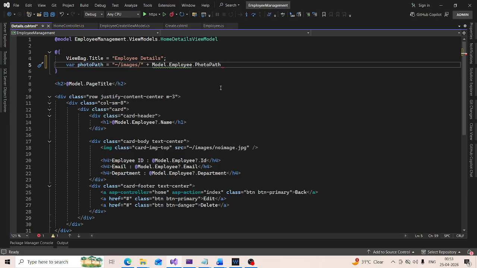What if an employee does not have this photo path property set?